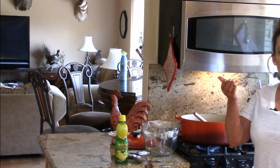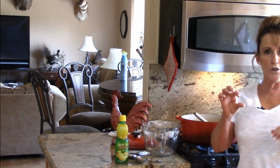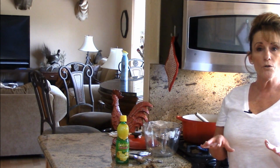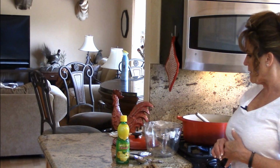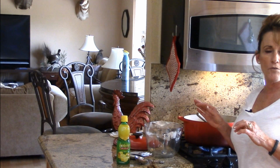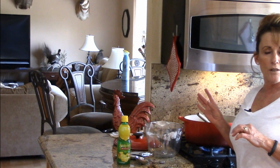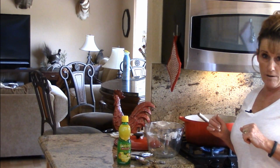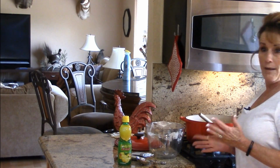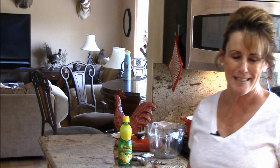Water bath canning is gonna be in this big pot over here. Once it comes up to a boil, and you want the jars submerged underneath about an inch and a half of water, when it comes up to a boil, you go ahead and start your timer. And I'm gonna time this for 15 minutes. And then turn the heat off after that 15 minutes and leave the lid off and let it just sit in there for 5 minutes, and then take them out of the canner. So that's what we'll do next. Oh my gosh, it's so easy.